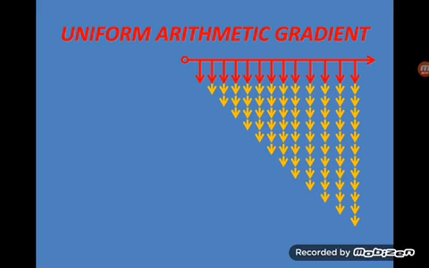Observe that this cash flow actually consists of two types of cash flow. The first one is the familiar annuity cash flow. And the second one is the not so familiar cash flow, consisting of these yellow arrows. So if we wish to calculate the present worth of all of this cash flow, it is obvious that we need to calculate the present worth of the annuity and the present worth of this other type of cash flow.